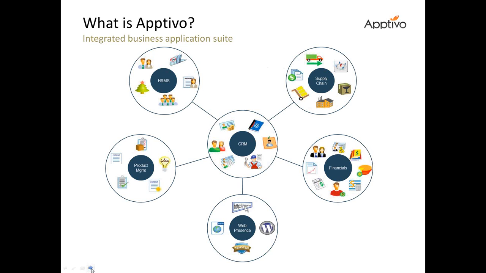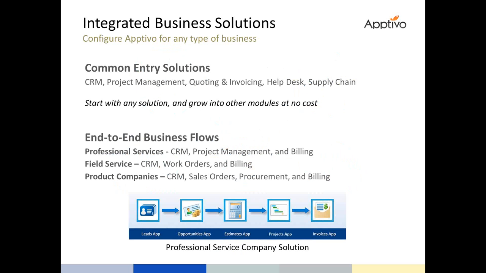Now, the real power of Apptivo is, you get to go to one spot. You get all this information. But then all of these different apps get to talk to each other and share information. So for example, when you bring up a customer in Apptivo, you're going to be able to see their past email communication, their past deals, but then you could also see all of their support tickets and all the projects you're running for them, a history of invoices, and what you quoted them last week. All this information is available on one page right at your fingertips.